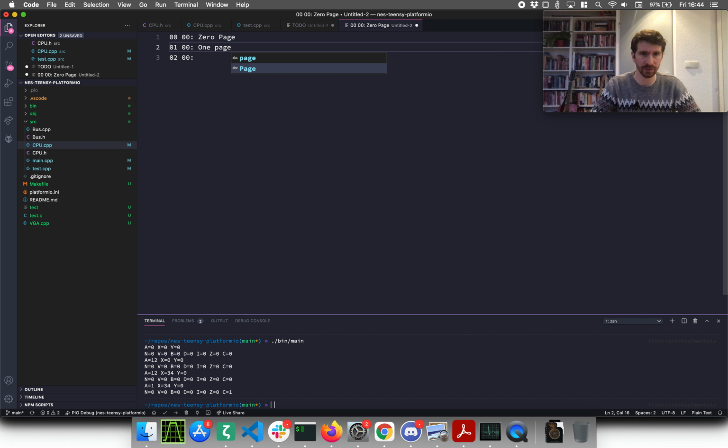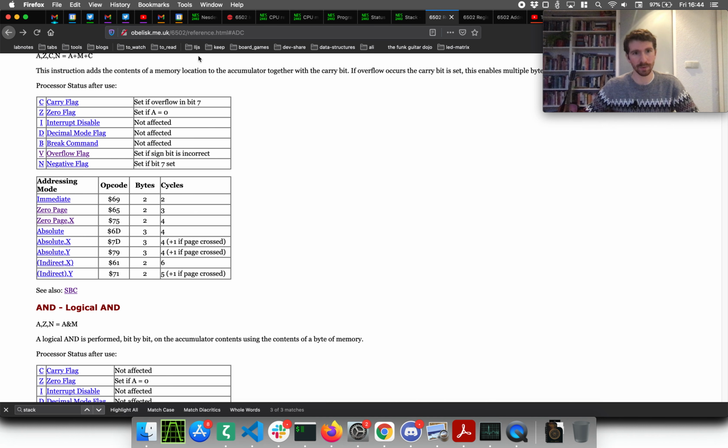Yeah, that would make more sense. And then you have the 2 page. I would think of this as the 2nd page, although it's actually the 3rd page. It's sort of like naming centuries here. It gets a bit tricky, but this is what pages are. And so this idea of having to add an extra clock cycle is basically if we were reading a value. So let's go back to these addressing modes.